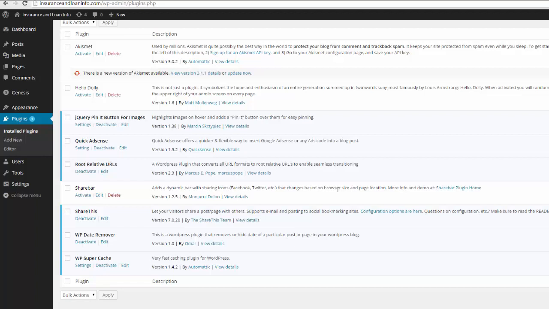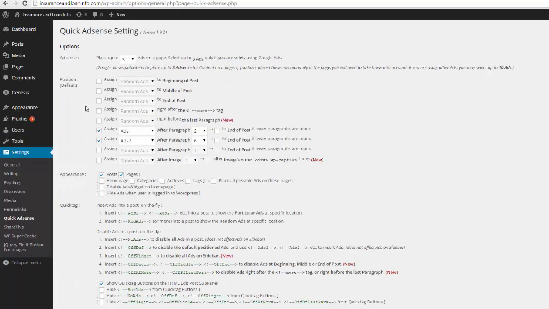Also, you can try to get rid of, if you wanted to, one of the 728 by 90s and put a 300 by 250 inside the content. Every once in a while, that outperforms. But I found that the 728 by 90, probably 90% of the time, does better than the 300 by 250 inside the content. If you didn't know, you sign up for Google AdSense, and you get the code in there, and then you just go to settings in Quick AdSense and set it up. It's very, very easy. See, this is what it looks like.